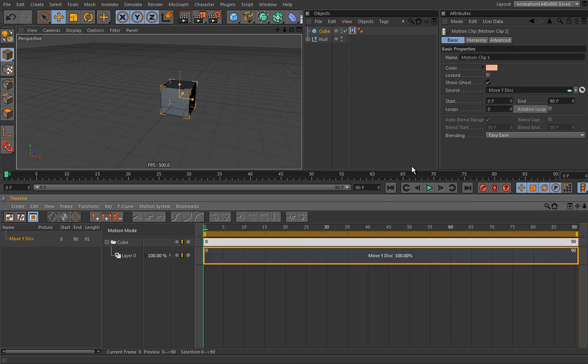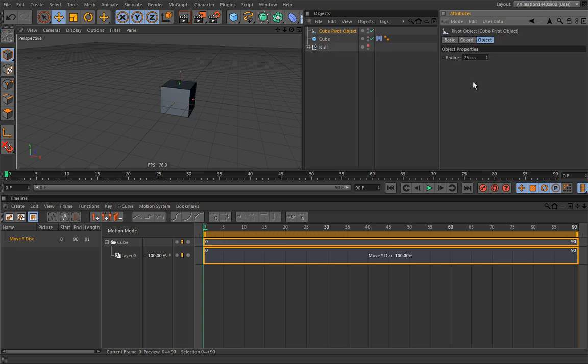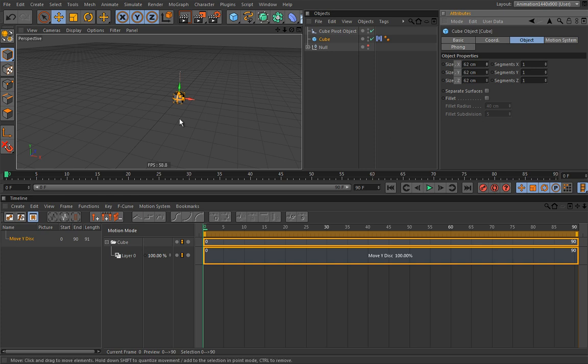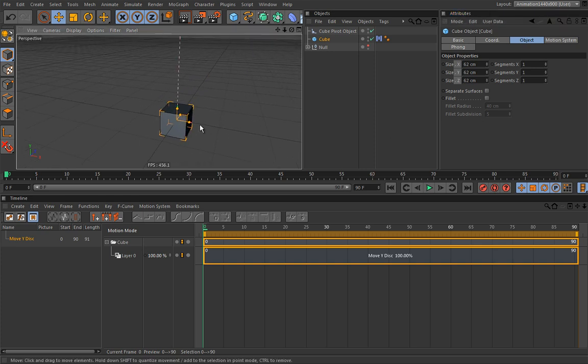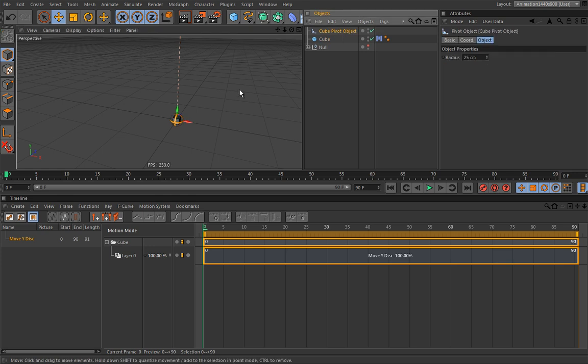Of course, you can create maybe some advanced stuff like a pivot. So in this case, let's actually scale this cube down a little bit so you can see what the pivot is. There is this object here, which is a little bit odd. Let me show you this little guy here. So it creates a null in Object Manager with which you can actually move that complete animation.